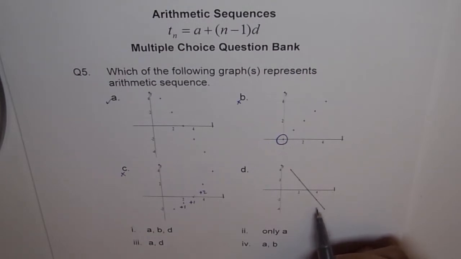But can you tell me why it is not arithmetic sequence? It is not. Why? Because we joined the points. With that we are saying that n belongs to real numbers. It is no more discrete. Right? It has become continuous. And therefore this is also not representative of arithmetic sequence.